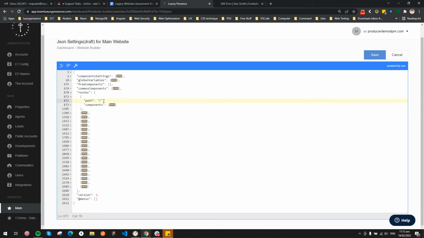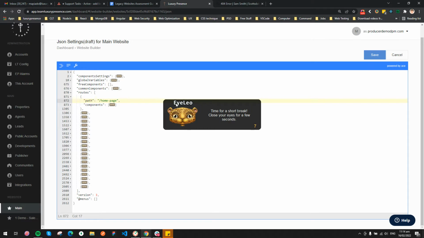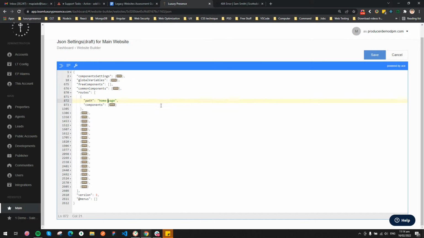So this is where we can actually type in the name of the URL, or the path to be exact. If I use this as the homepage as an example, or if I'm working on this and I don't want to use the forward slash, I can use this word instead of that slash.